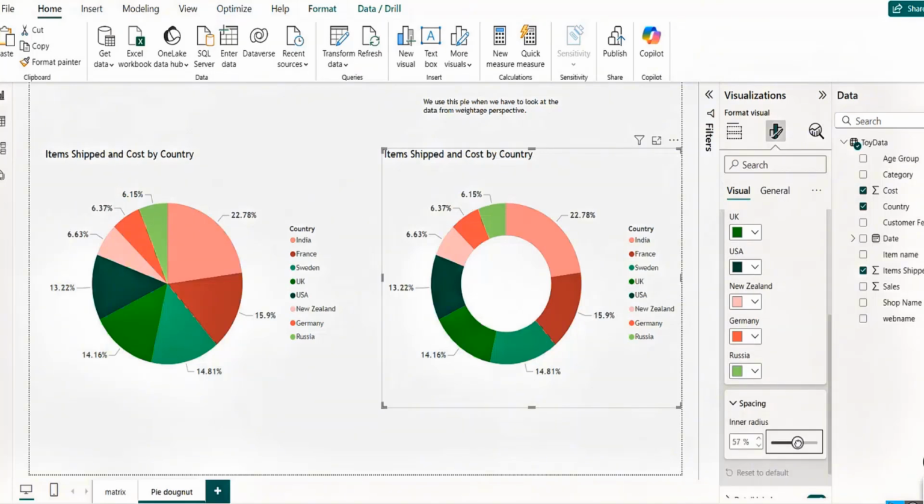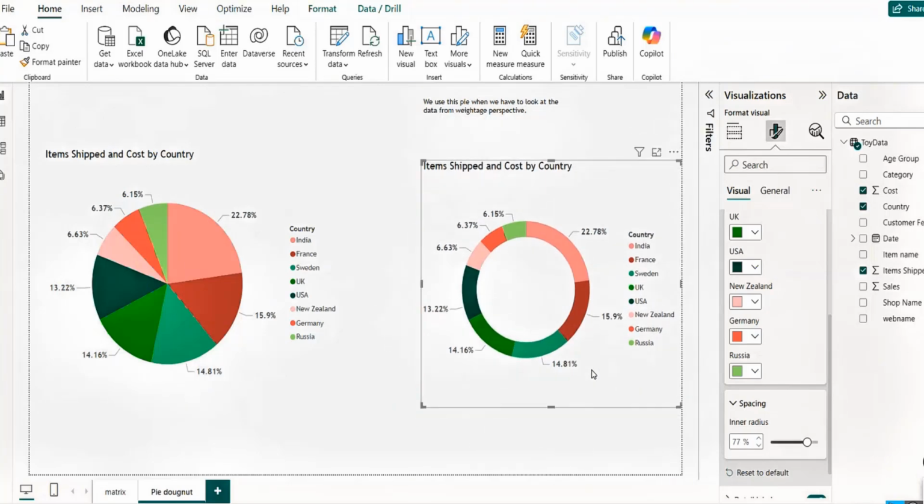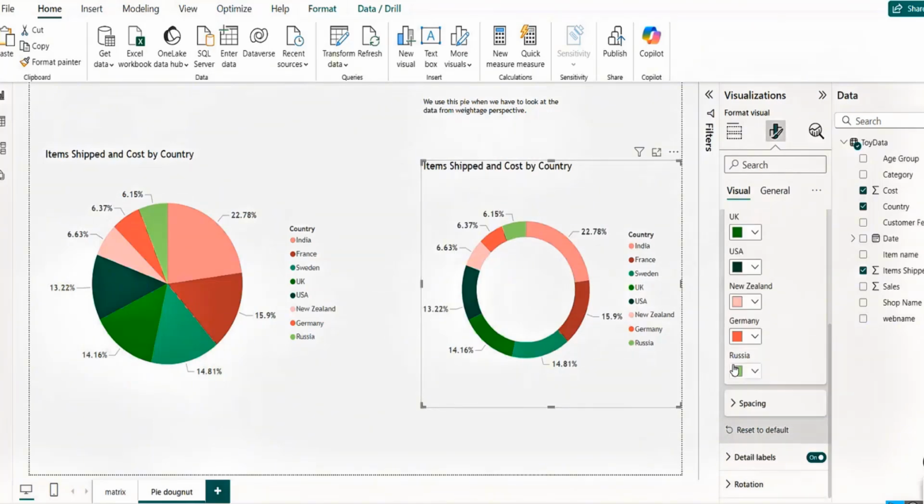That is to increase or decrease the radius, right? So generally, Doughnut goes with this style, where the radius or the hole is quite big. So this is how it is.